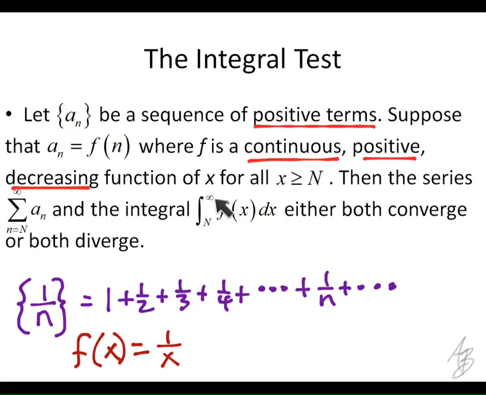Now, what kind of integral is this if I have infinity as the upper limit? It's an improper integral. So what we're going to do is we're going to evaluate an improper integral. And if that improper integral converges to a finite number, then we know that the series is also going to converge. So if, for example, the integral from any constant to infinity of 1 over x converges, then the harmonic series is going to converge. Or it says either both converge or both diverge. If the integral of 1 over x diverges, then the harmonic series is also going to diverge. Does that kind of make sense?